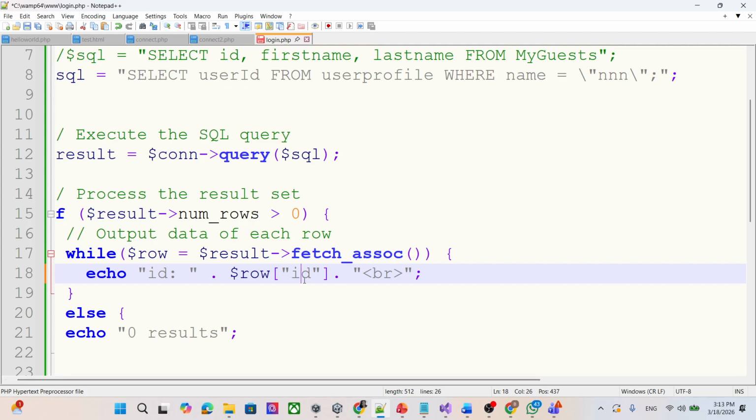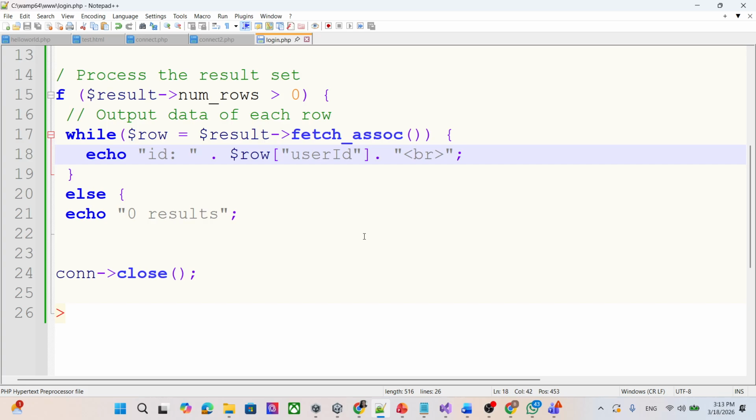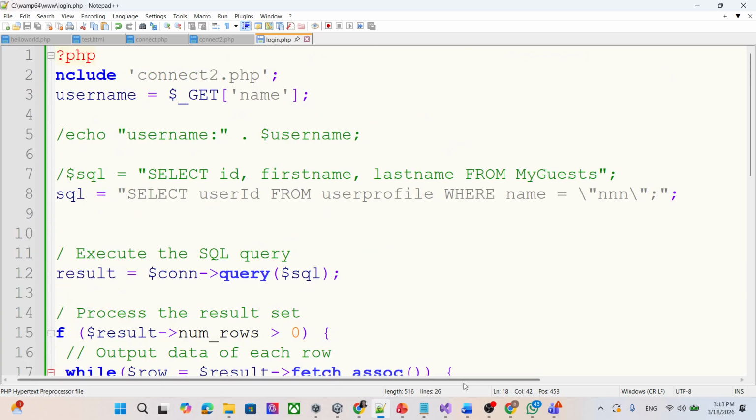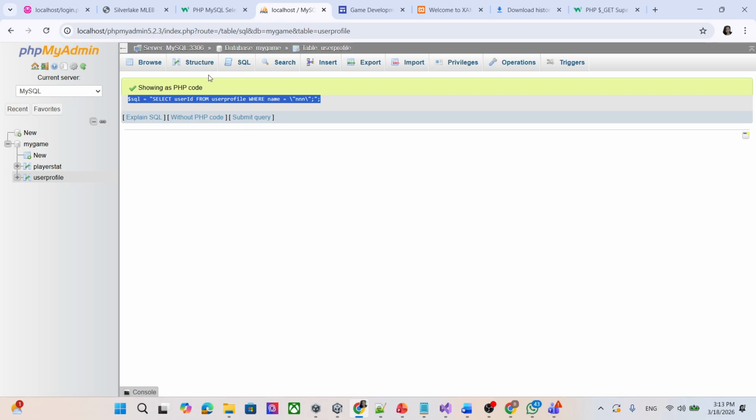And then ID is the parameter ID. It's not the same as ours. Ours is called user ID. So we replace this one with user ID. Okay, so now we go back to our page.